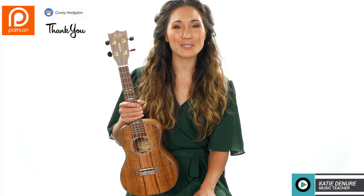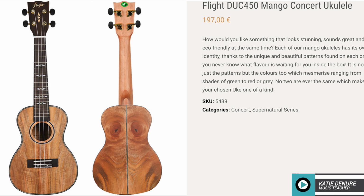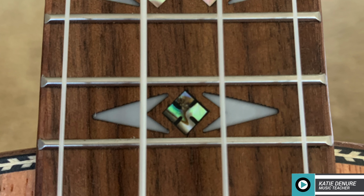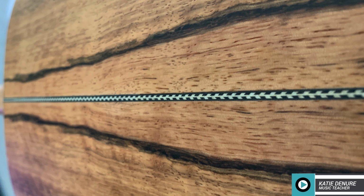So let's get into the specs. This is the DUC450 Concert Ukulele made of spalted mango wood, which is denser than mahogany, and it's said to have a sweeter sound than mahogany. The neck is made of African okume. It has a walnut bridge, bone nut and saddle, covered geared button tuners, arched back, inlaid black and white rosette, Aquila Super Nylgut strings, side dots, free padded gig bag, and instructional booklet included. The price is €197 or $220 MSRP.